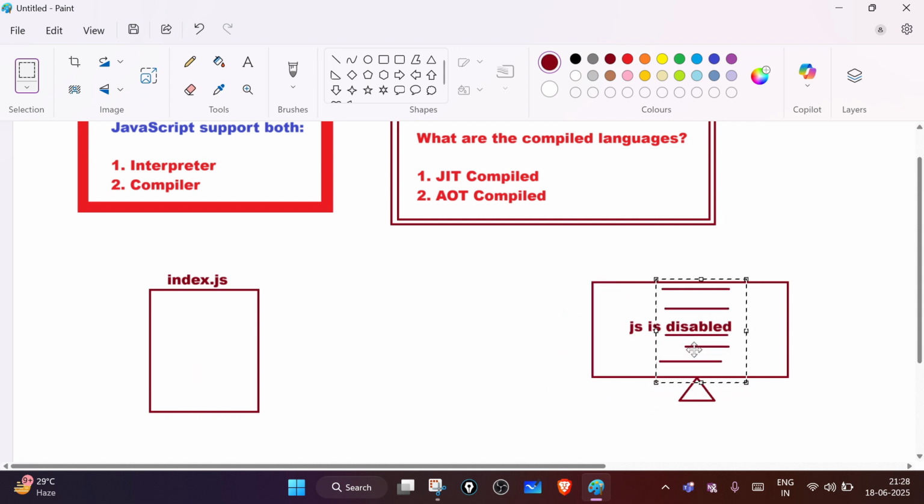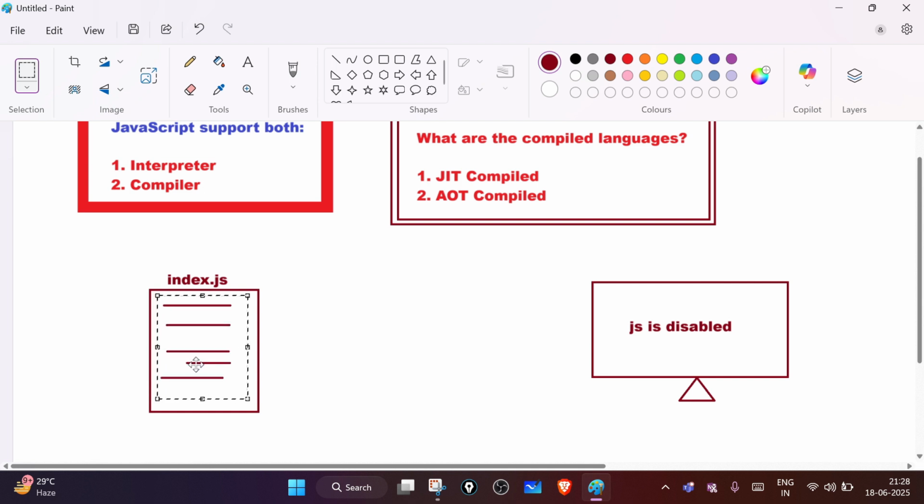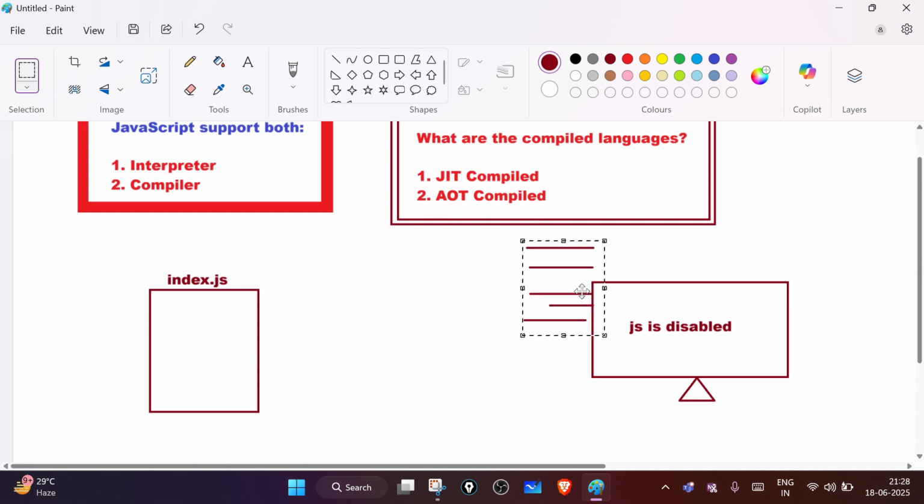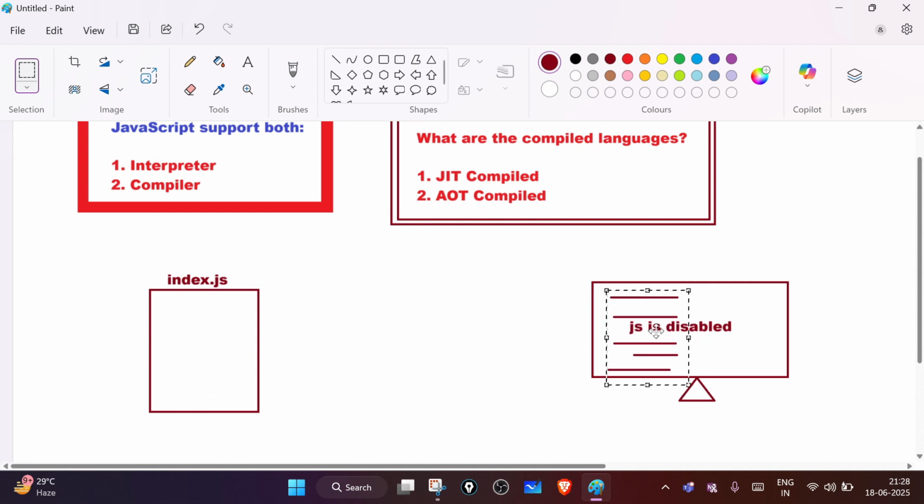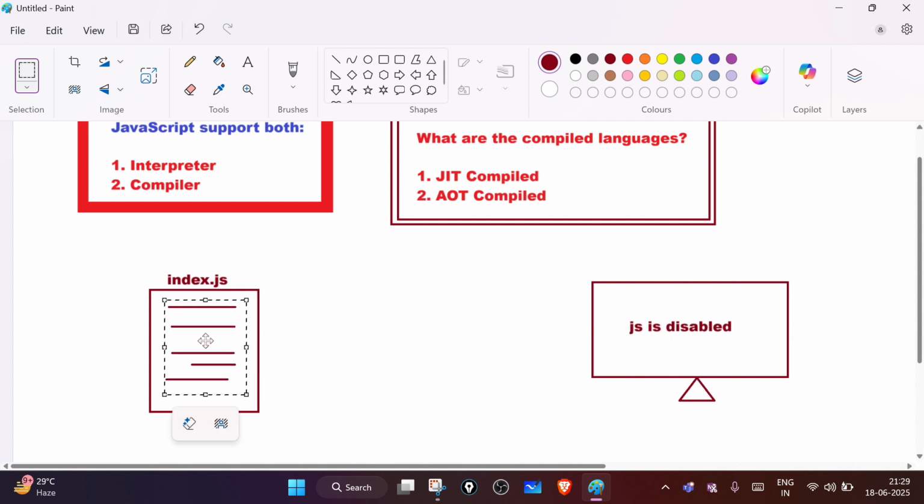If JavaScript is disabled on your browser, your JavaScript will not work in this situation. But AOT compiled language means you are translating your code at the destination, in the program itself, and you are sending the translated code. So now whether JavaScript is disabled or enabled, it doesn't matter, it will follow the instructions, right?